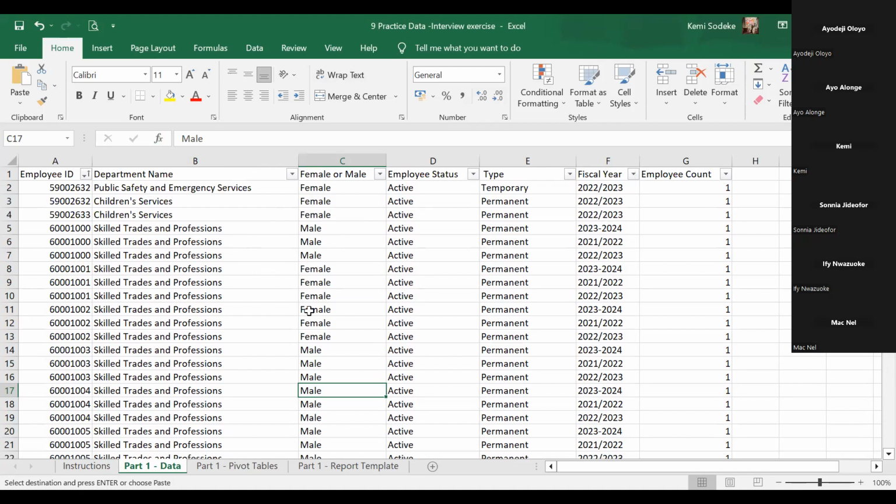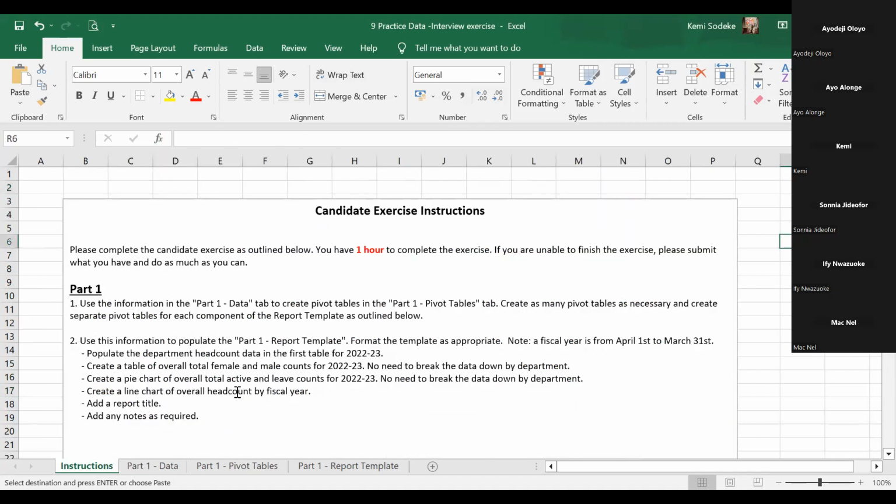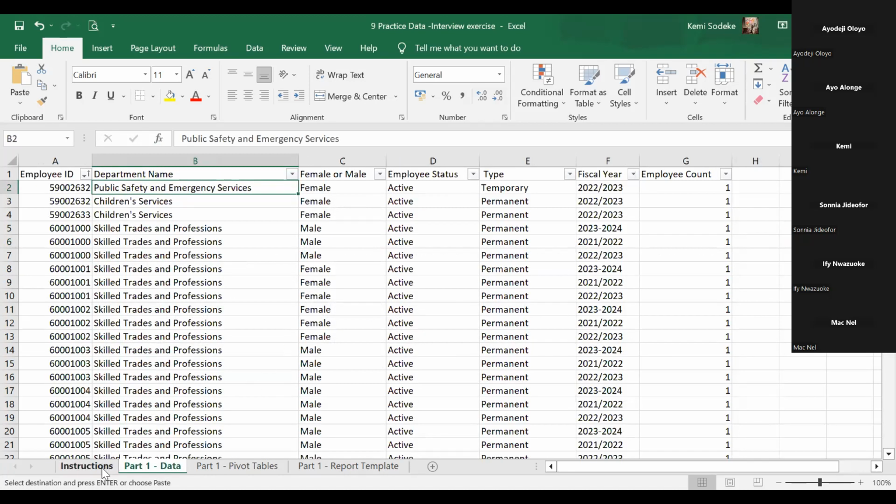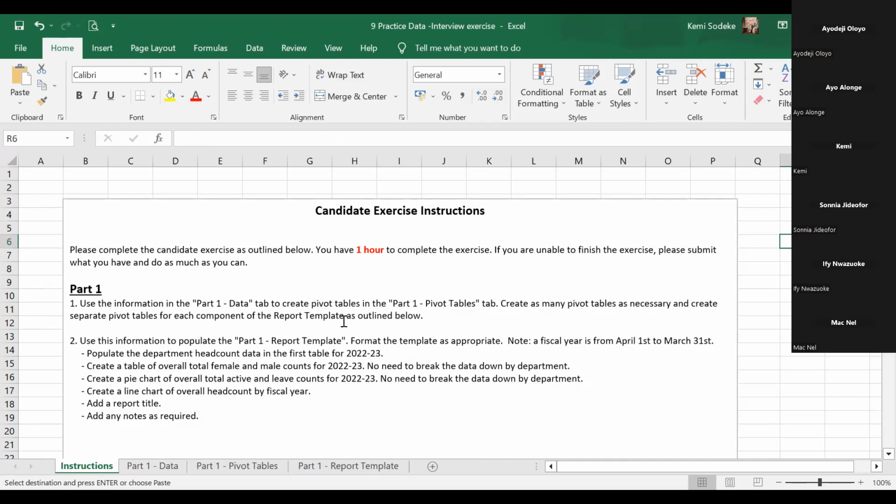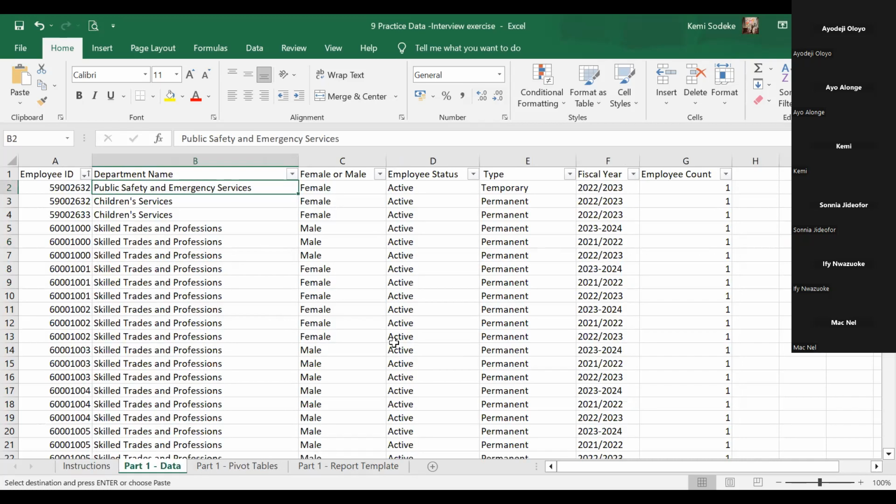Can I try? Is it to remove the duplicates? No, we can't remove the duplicates. They haven't asked, they've given us data to analyze. We can't remove duplicates. What you mean is we need to summarize it, right? I think the first thing they ask is to create a pivot table. Yeah, we need to create a pivot table because that's the way you can summarize this.